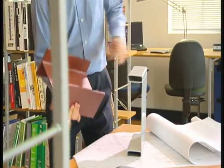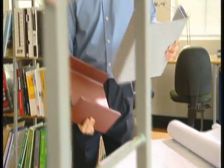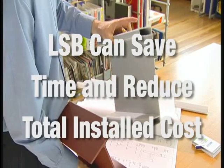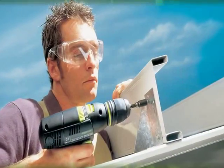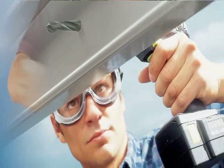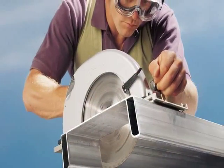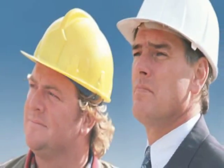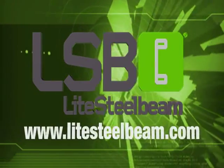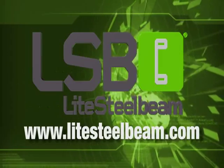When you weigh up the advantages over other structural beams, it's clear — LSB can save you time and reduce your total installed cost. New light steel beam gives you the strength of steel with practically all of the installation ease of lumber, using standard professional tools. It's fast to install and available from your pro dealer lumber yard — the people you trust to supply all your building product needs. For more information, visit our website at lightsteelbeam.com.